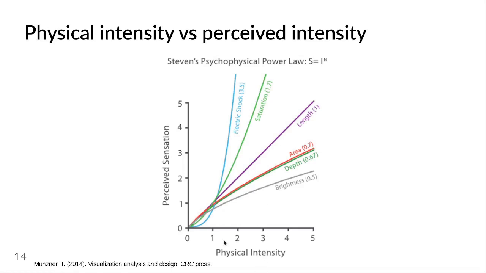Here we have a plot showing a model of what we just experienced. It's a plot of the physical intensity of a stimulus and the corresponding perceived sensation. You can see that length here in purple is a straight line. It has a linear relationship between the physical intensity and the perceived sensation. So that means if you make something 2 times as long, we can decode accurately that it's 2 times as long, as we just showed in some of the previous demos. For something like brightness, though, the relationship is nonlinear. We see that in gray here. We would need to square the physical intensity in order to get a matching sensation.